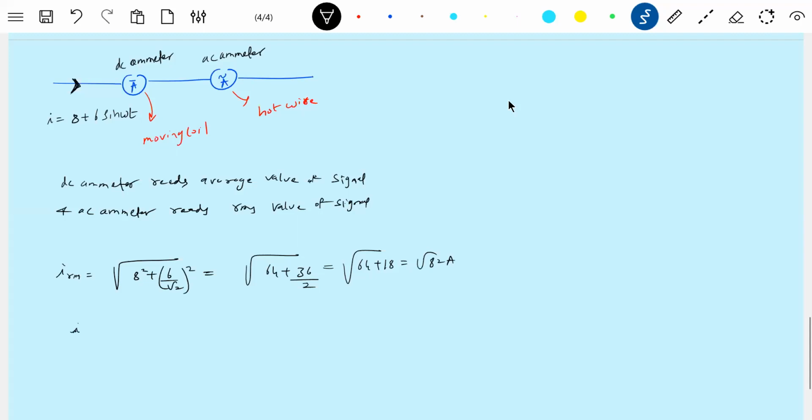What about the DC ammeter reading? It will be only 8 ampere. So this will be the reading for this particular given signal. You do get very good questions, so you just have to stick to mathematics here, nothing else. See, we don't have any hard and fast rule. For everything, I RMS, the general formula, you are going to put the quantity there, and put the limits, define one cycle, then integrate.